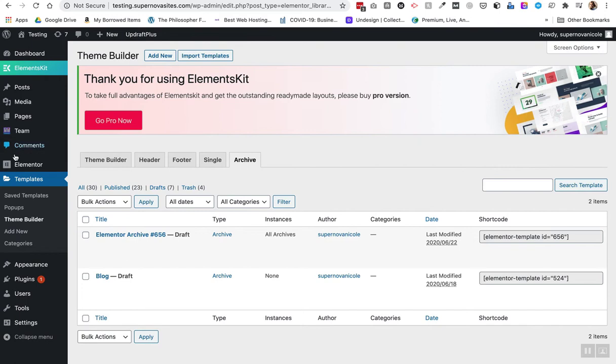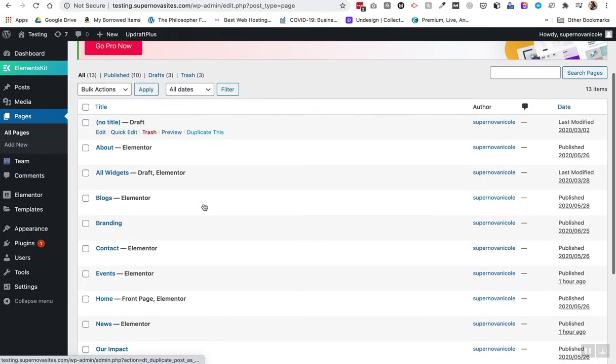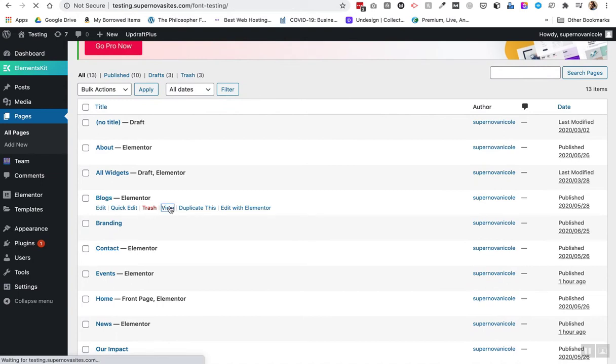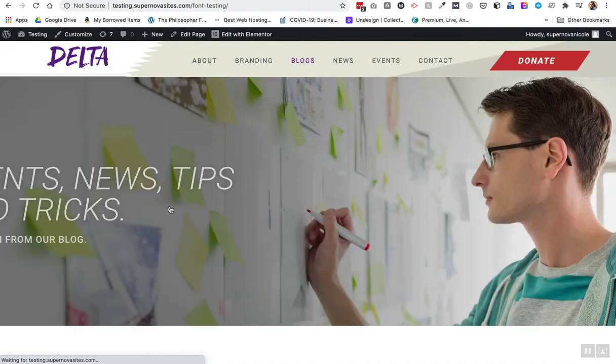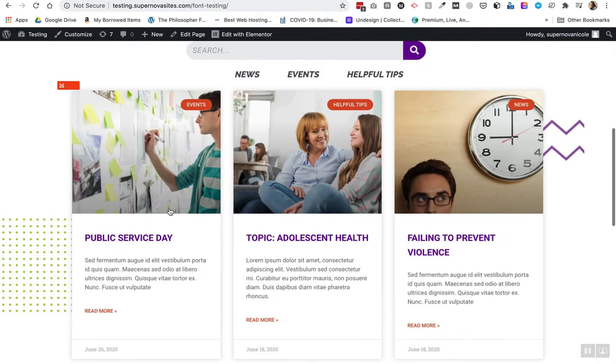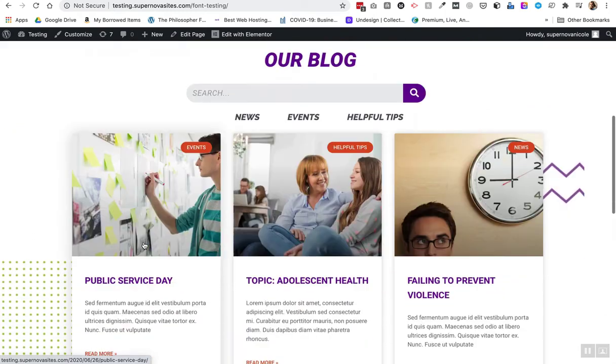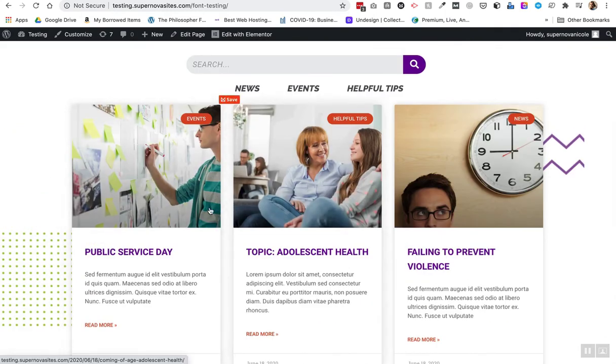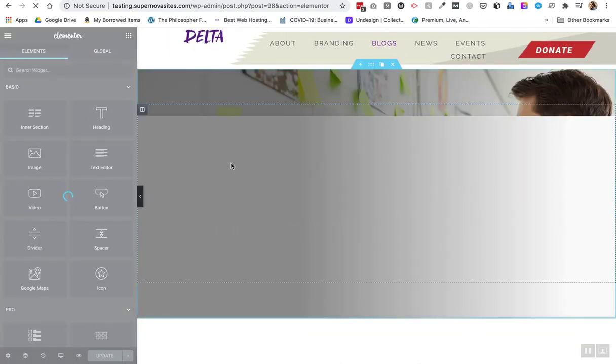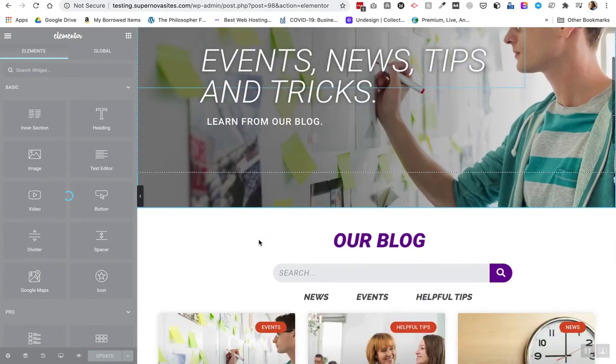And from there, what I did is I found the blog page where I had all of my categories listed. So this is my blog archive page that I created through the template. And one thing to note is these blogs need to be blog posts. They cannot be the blog archive widget. They have to be the blog post widget in Elementor. So that's something to keep in mind for organizing categories.